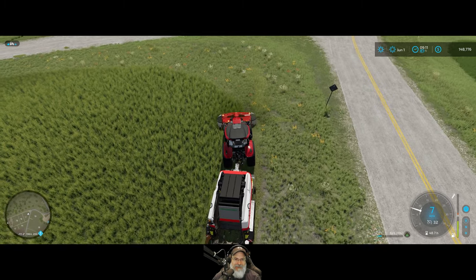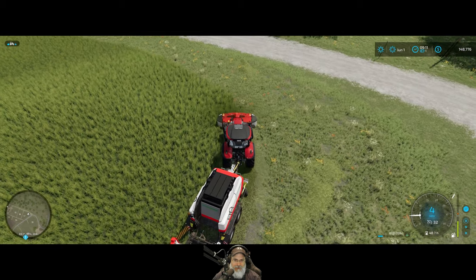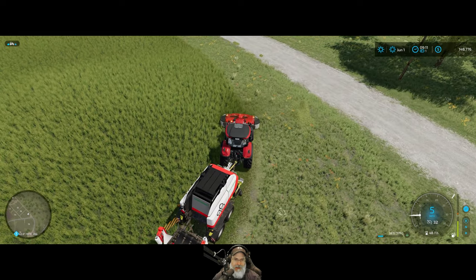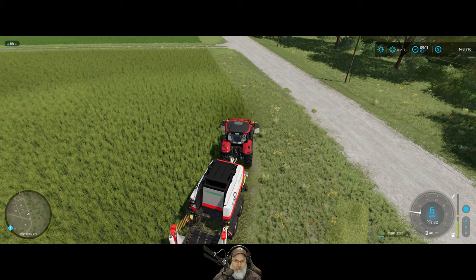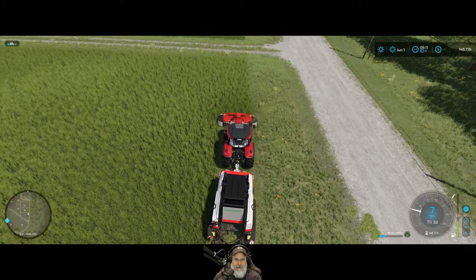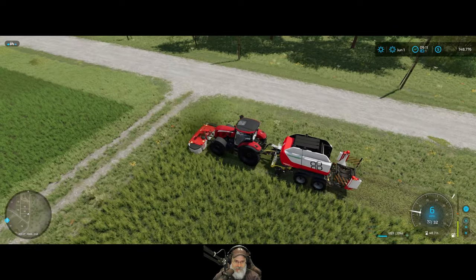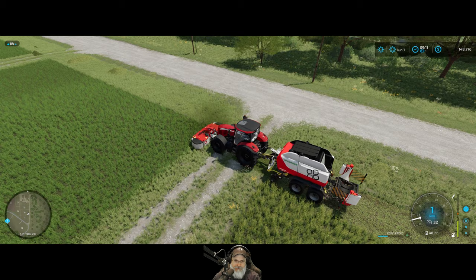So yeah, this is really cool though. It's really neat that I can get this all knocked out just in this one step and not have to do the multiple steps. Because if you did it the long way, first you gotta mow it, then you gotta windrow it, then you gotta bale it, and then you gotta wrap it. And we're doing all of that stuff in just one step here, which is just amazing.